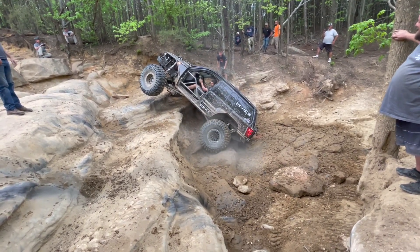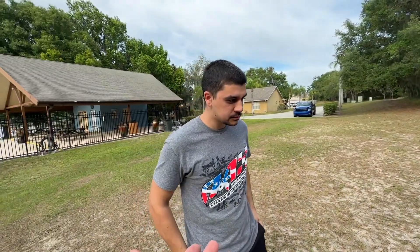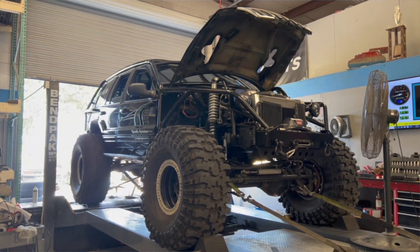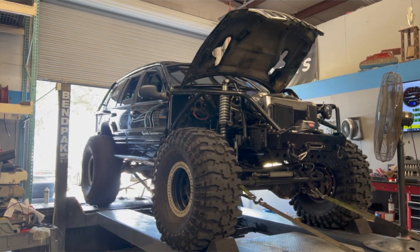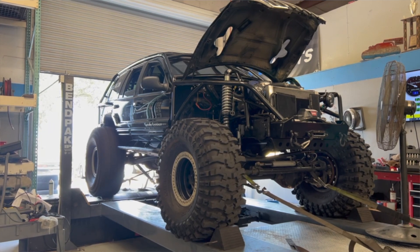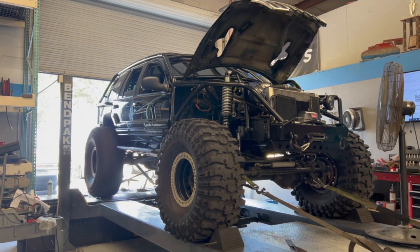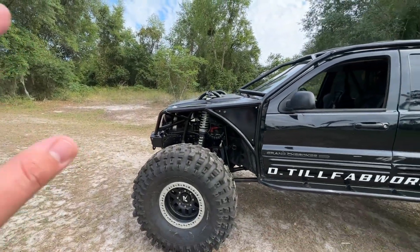One of the biggest things that motivated me to do the LS swap was the transmission was starting to slip on me. I found the motor for cheap — that sparked the whole LS swap. You do have 43-inch tires and you recently took it to the dyno. How did it do? We did second-gear pulls just because of the tire speed. It put down 245 horsepower and 265 in torque. It's a 6.0-liter LQ4 with a Tick Performance truck cam, 862 5.3 heads, and it's a rebuilt motor. It's running pretty good.